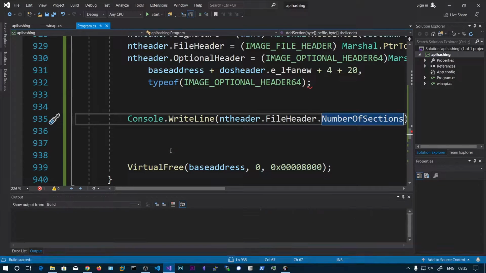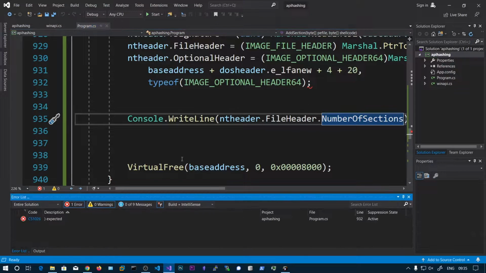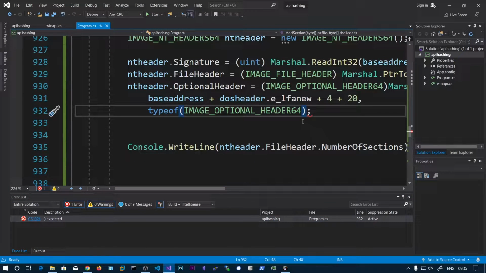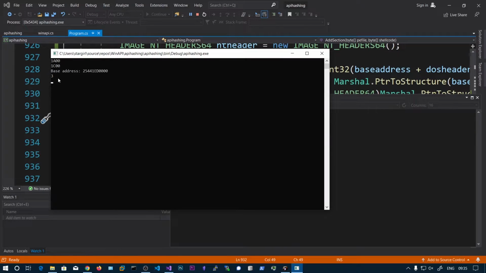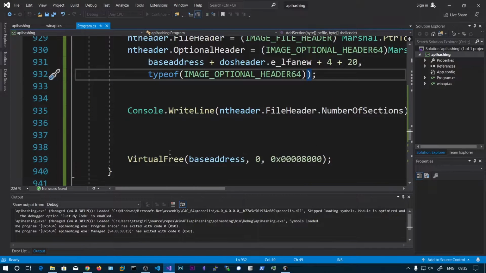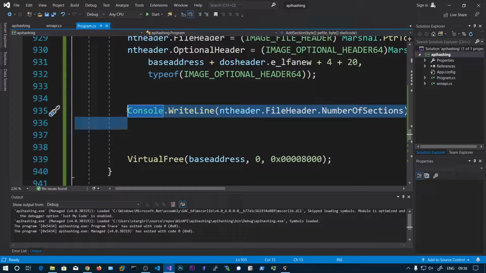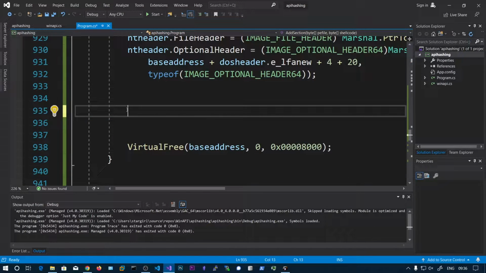We should see the output as 3. So here we can see the number of sections is 3. So let's also parse these sections.